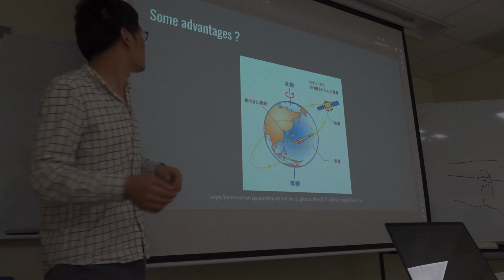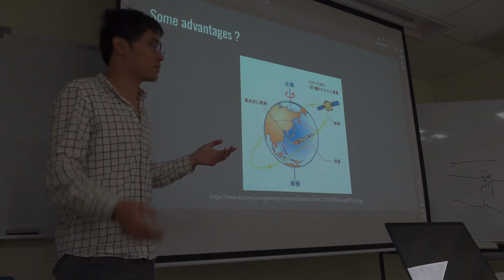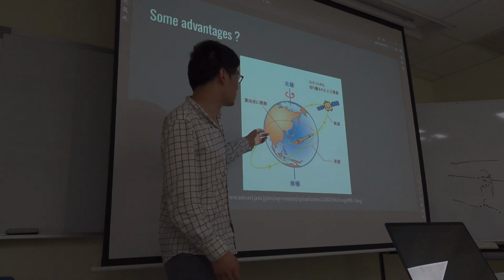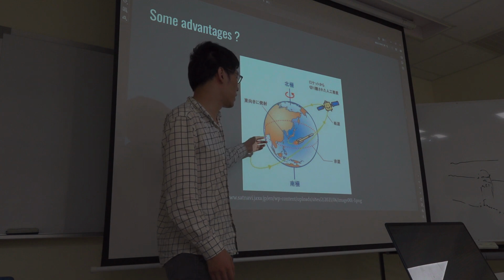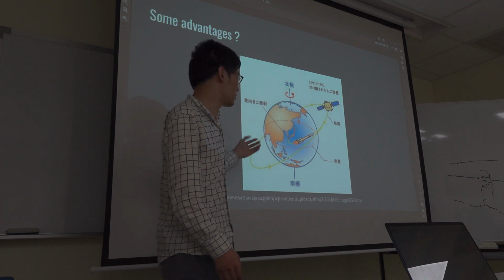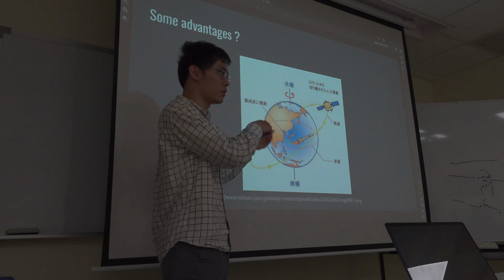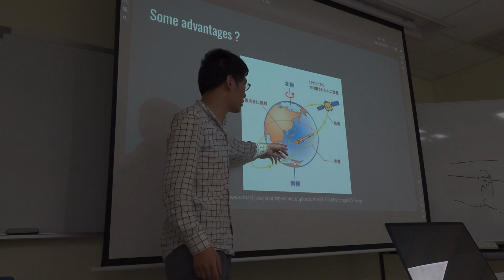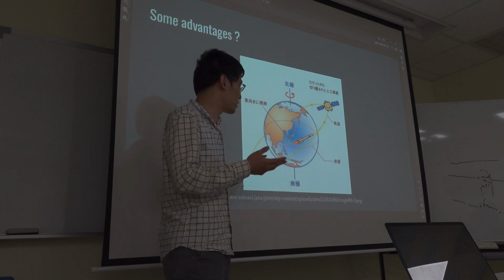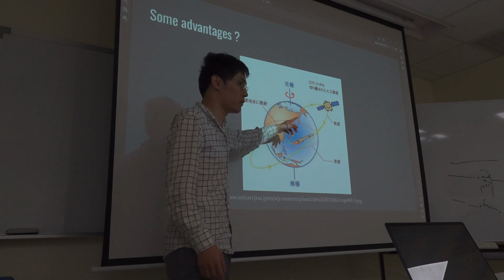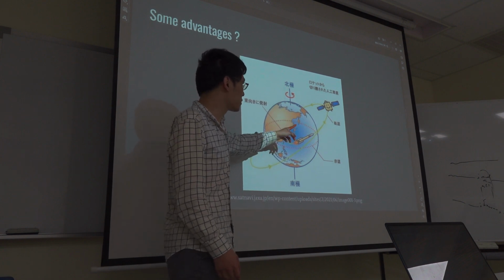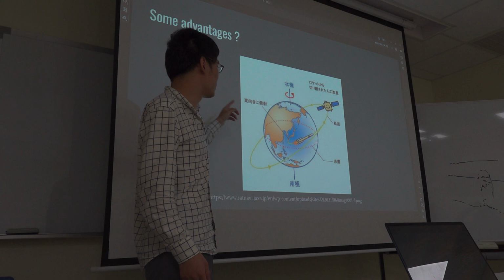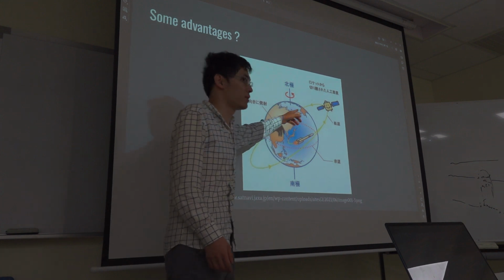So okay, can we get some advantages to go out of the Earth? It's simple. If we choose the rocket closer to the equator and we shoot it to the east, you have the velocity of the rotation on the surface of the Earth. So the closer to the equator, the bigger velocity you get, and if you fire to the east, you get bigger initial velocity on your rocket. This is one of the examples. And the point of this picture is that the JAXA is a very cute satellite.